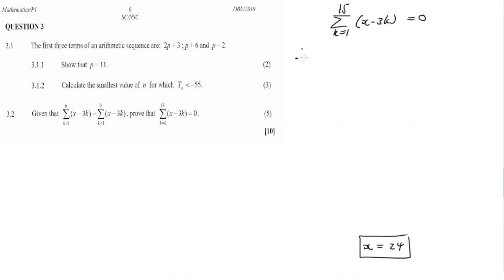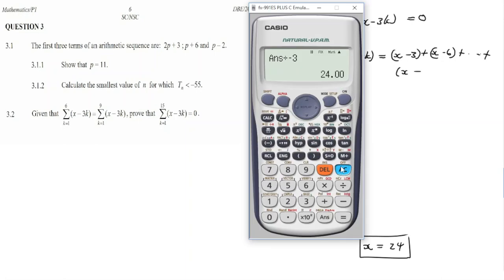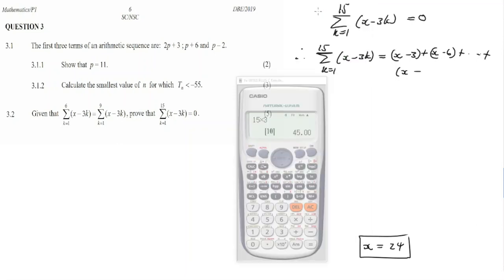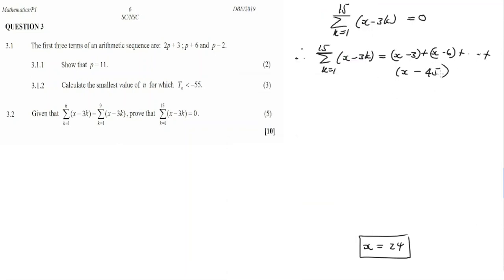So therefore asi expand again nayo 15, in fact, okay, asi expand x minus 3k is equal to first term ubani yoba x minus 3, second term yoba x minus 6 plus so on and on, and then the last term yoba x minus 15 times 3, isn't it 45? Right, okay, 45. That's our last term.